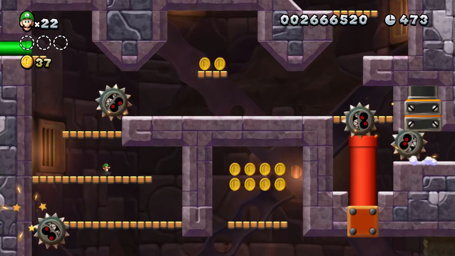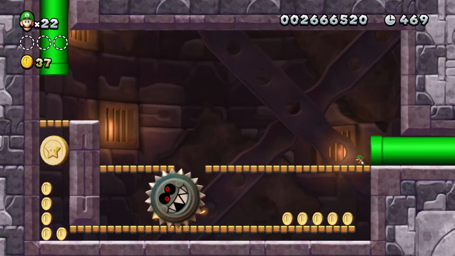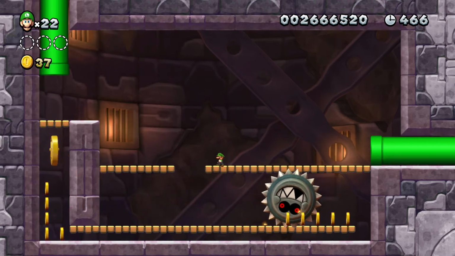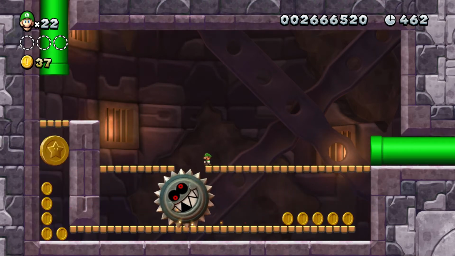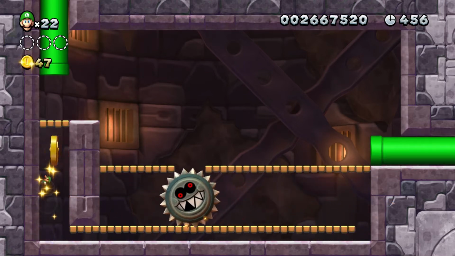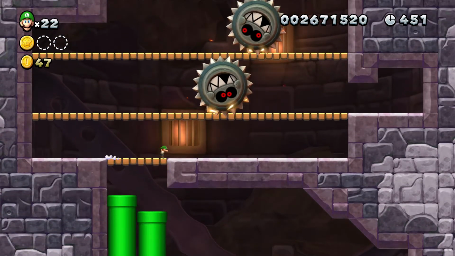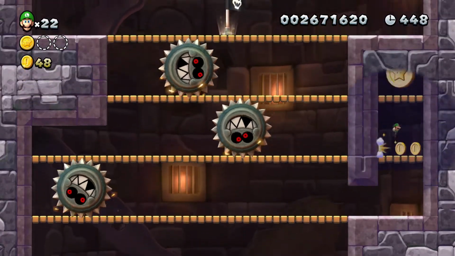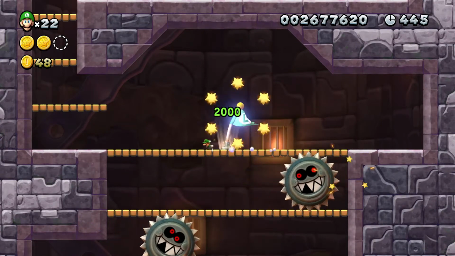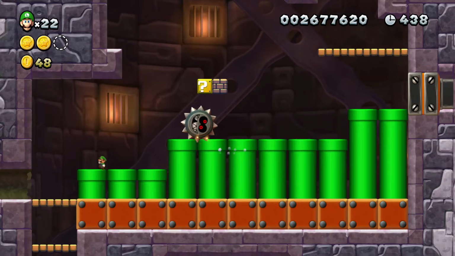Alright, the first star coin is gonna be at the tiny pipe, so thankfully I'm a small Luigi. Okay, I'm gonna wait. Okay, go. Go, Luigi! Okay, good. And there we go, got ourselves a first star coin. Alright, the second one is right up there. Good thing I have a mini mushroom with me, just in case I did die, I'm gonna have to go through this again.